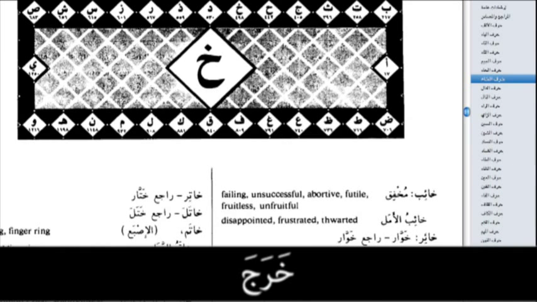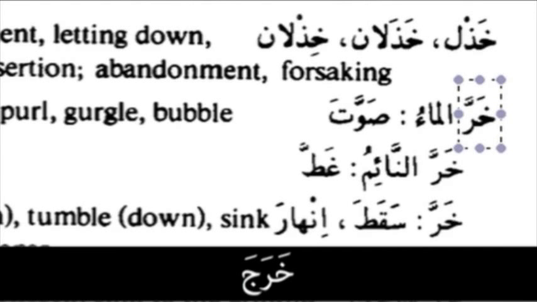In the right hand column, you can see the letters, the huruf, that can be found in the dictionary. But let's search for the word kharaja. We first begin with the first letter of the verb, which is al-kha. Once we have found this page, we then begin searching for the next letter, which is ar-ra. As you can see here, we've now located the first two letters of the verb, the letter kha and the letter ra.